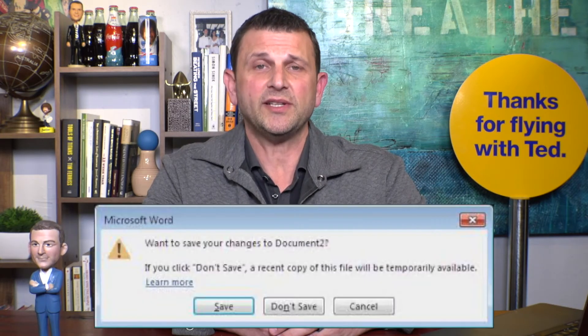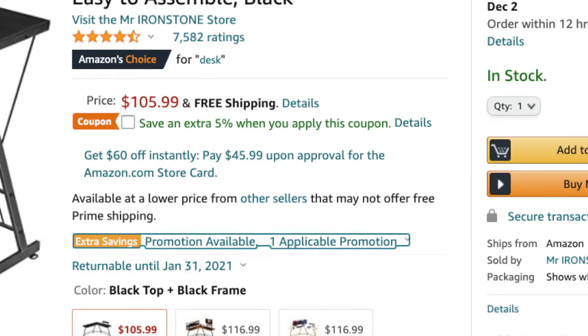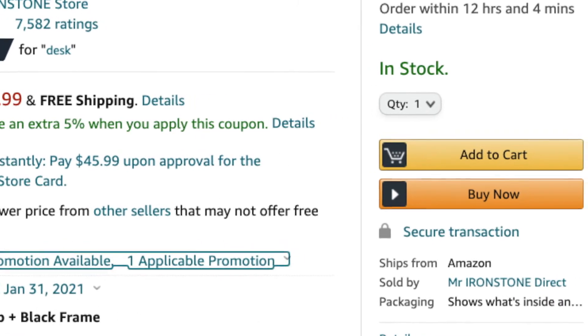Sneaky tip number five is that you don't have to close your document out like you would on Microsoft Word. It simply means that when working on a Word document, the computer asks if you want to save before you exit. But when it comes to online shopping, Amazon can take you to an item and you can immediately purchase with one simple click — there's no second prompt asking, is this something you really want to buy? Is this something you need? Can you afford it? One thing you might want to do is put things in the cart first, then give yourself 24 hours, especially for large purchases. Ask yourself those acid test questions: Do I need it? Do I want it? And can I afford it?